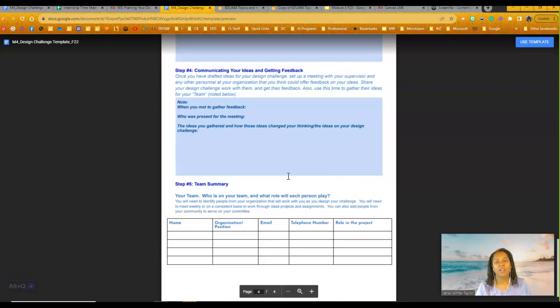So for this one, you're going to take what you've done and now get feedback to see, does it meet the needs? Does it match what the organization wants? Again, this is a process where you need to work with your site and make sure that they're working in conjunction with you, because you don't want to design something that they can't use. So it's better to work with them.